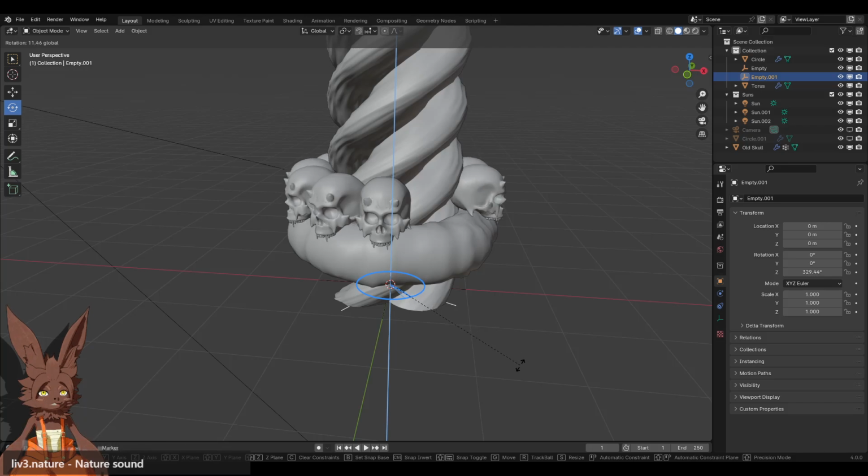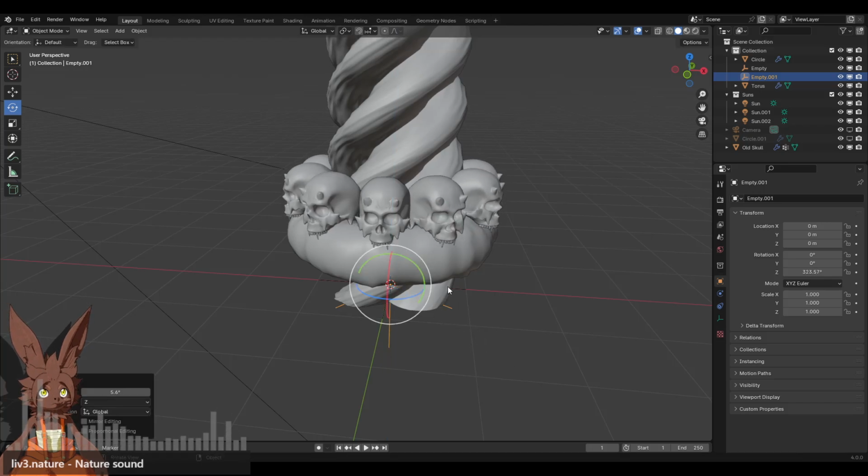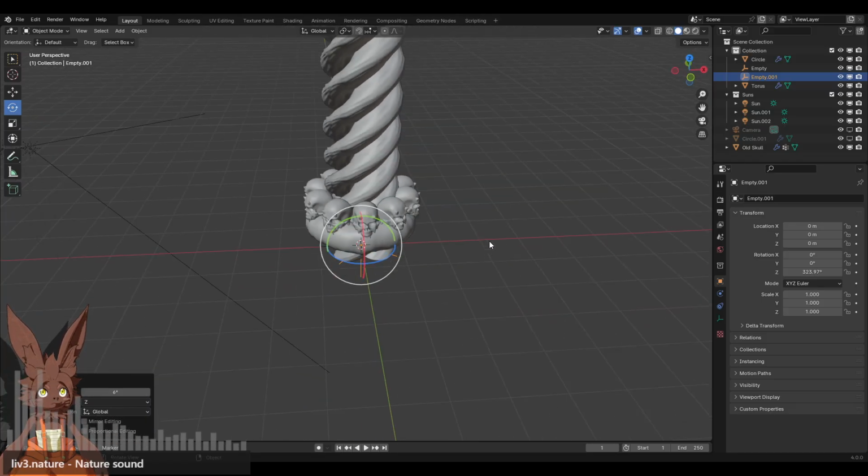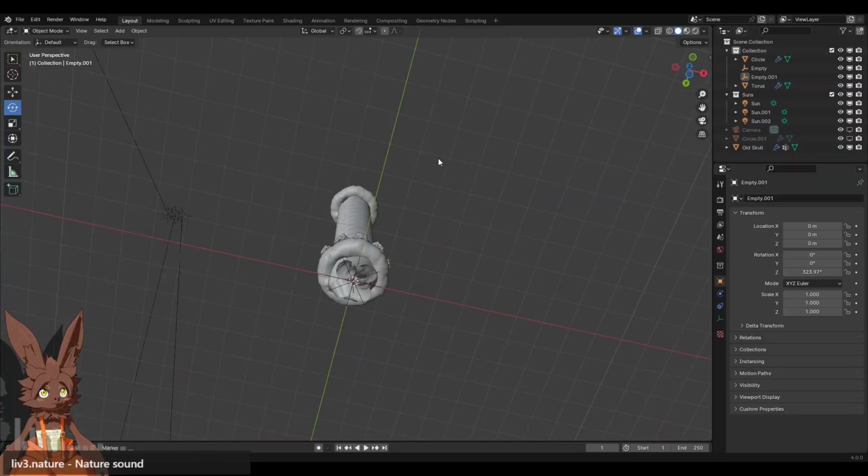Okay, there we go. Just use the push over here. Yeah, like that.